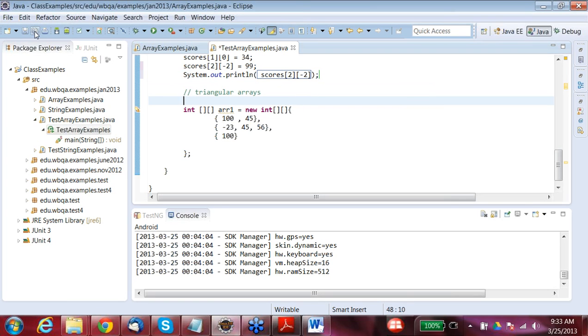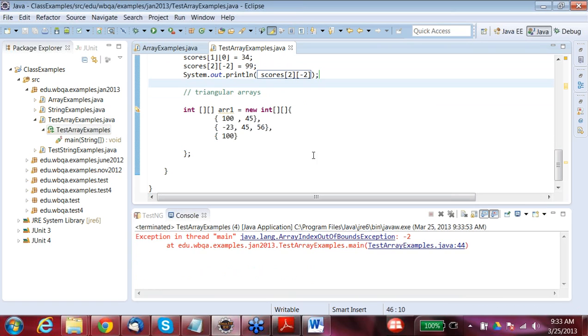Syntactically, the index of an array has to be an integer, so this is syntactically fine. There is no compilation error. But when I run this, it gives me an error: exception in thread main, array index out of bound exception.